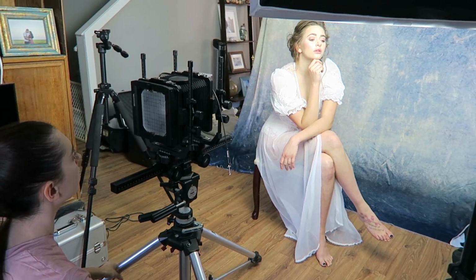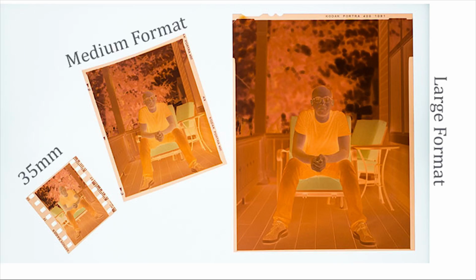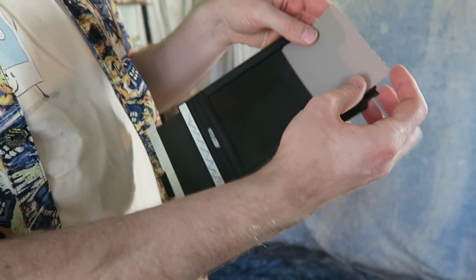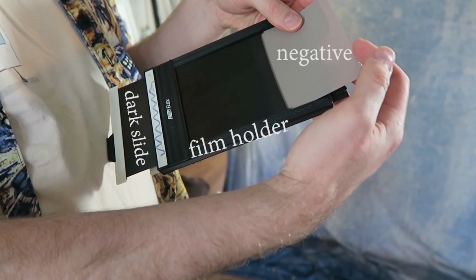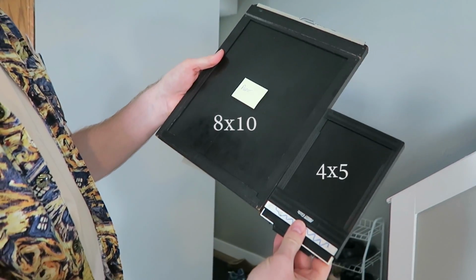I'm going to continue exploring the world of film, and today we're going to be shooting with large format cameras. The biggest difference with large format is that the film is generally at least 4 by 5 inches, and some older and less common cameras can actually go up to ultra large format size with 20 to 24 inches. This means that the film is usually used as an individual sheet placed in the film holder instead of a roll, and each shot is made one at a time.